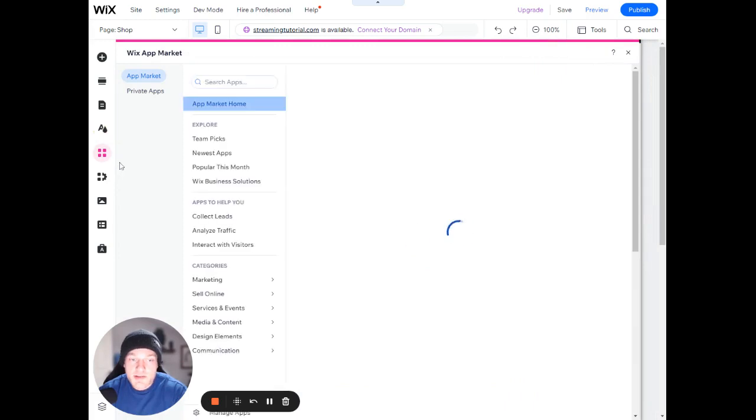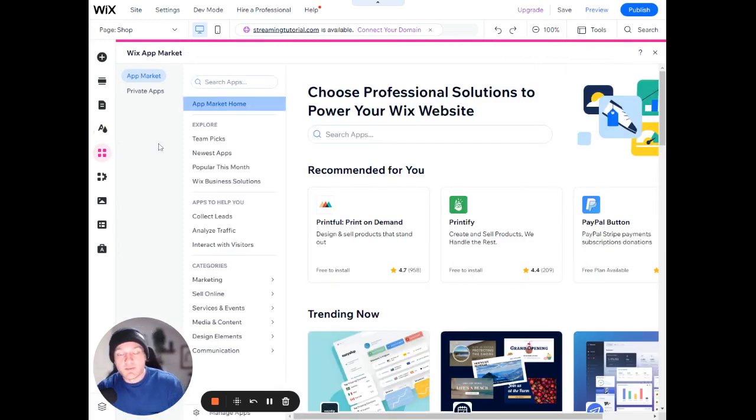Site apps. So Wix has a lot of apps, otherwise known as plugins, that we can install on our website and do certain things. There are a lot of third-party plugins and a lot of Wix plugins. Third-party versus Wix aren't necessarily better than one or the other. However, you're going to have support from Wix if you use Wix plugins. If you're not using Wix plugins, you will have to reach out to that third party for support if there is an issue with it. I would preferably have a Wix plugin on my site. That way I can reach out to Wix for help if I ever needed it.